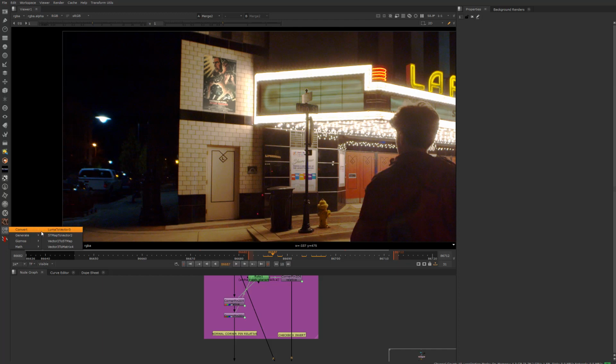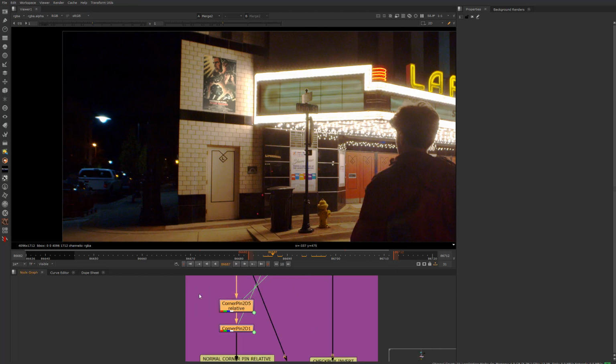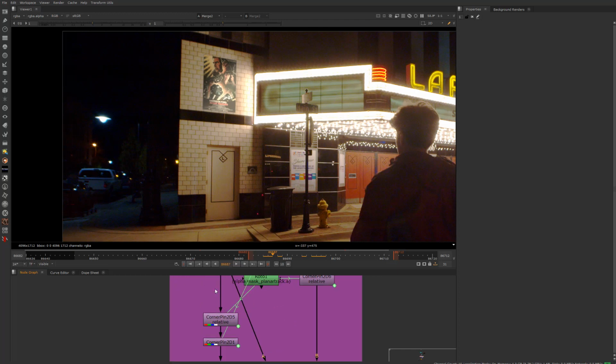I recently spoke to Erwan, and it looks like he's going to be coming onto the show to kind of demo these for tool time in Nuke, so that'll be great. And then Transform Utilities is where you're going to see the new stuff, and both of these are awesome tool sets. And the merge transforms is what we're going to use. So you just grab all your transforms, and this is a different iteration, so you won't see that one transform node there. But if you have the transform node, the corner pin, you can grab all three of them. Doesn't matter, grab them all and hit merge transform. And I'm going to go ahead and just say okay.